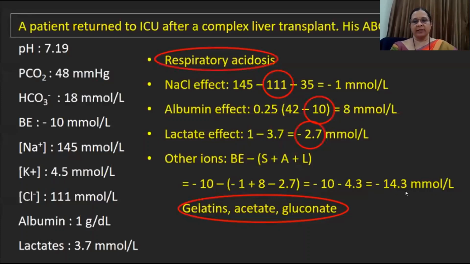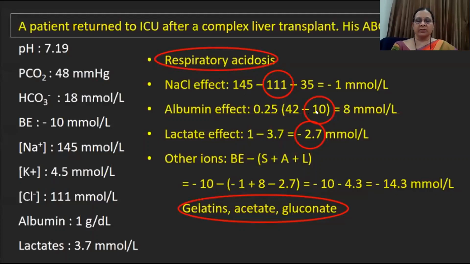Now we have done all this calculation. What is the use? We know the patient has got respiratory acidosis. We can ventilate him some more. We know that his chloride is a little on the higher side, and so also the sodium. So continue to keep the sodium high. You can give him some sodium bicarbonate if you want, but reduce the chloride maybe by giving him some furosemide.